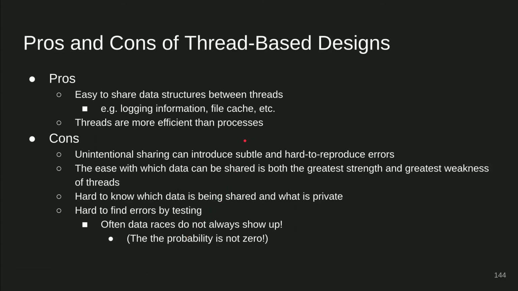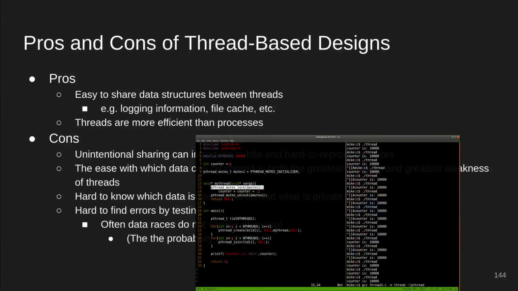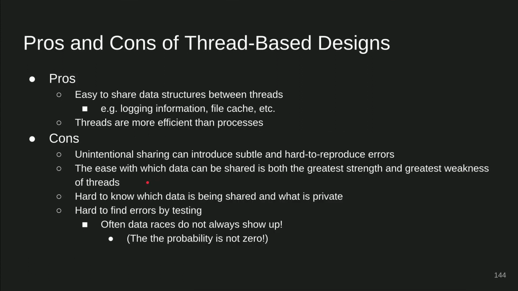Okay, so the pros and cons of these thread-based designs are, it's an easier data structure to work with between different threads, and they're more efficient than processes, right? They're lightweight threads. That's what we discussed. Now the cons of working with threads are, we have these issues of unintentionally sharing data. It can be hard to debug some of these issues, so we have to be a little bit careful with how we do it. So that's the greatest strength and the weakness of sharing this data, right? And trying to figure out what information is public and private and can actually be shared between things. And it can be hard to find errors by testing because, as you saw when we ran our counting program, it's hard to know exactly what's causing that counter to be a different value every time, okay? You can imagine a bigger program, okay?